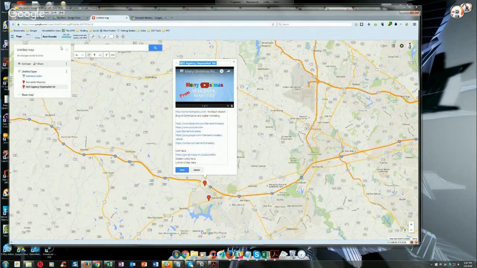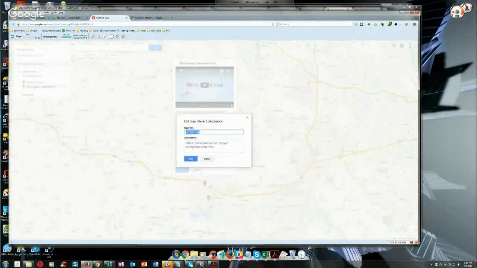Now this map isn't done yet. Over here is the title of the map. So let's go ahead and click the map title, and let's just say SEO consulting and training, something like that. And if I wanted to, I could put my phone number in here, because these will show up in the search results, guys. These My Maps, when set to public, will show up in the search results, and the map title is your title tag. I'm going to show you an example of that in just a moment.